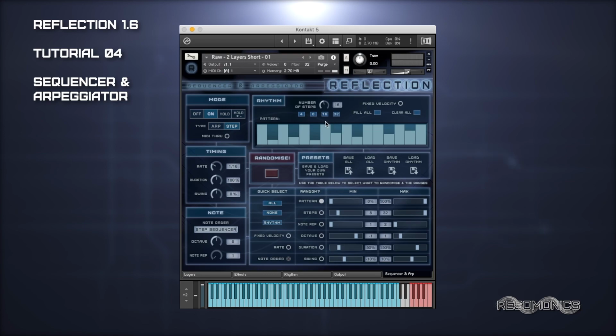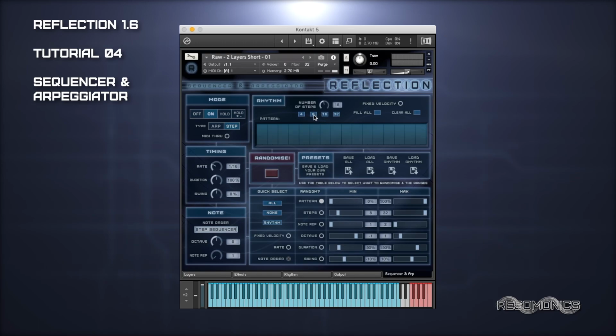You can have up to 32 steps, and you can change the number of steps here, or you can click again, like on the filter section, on these quick 4, 8, 16 and 32 just there, and we can fill all and we can clear all.